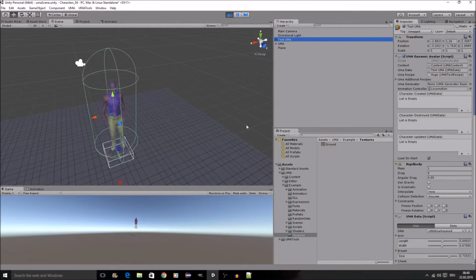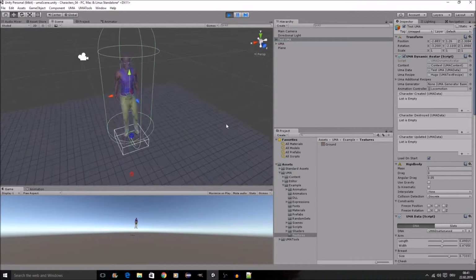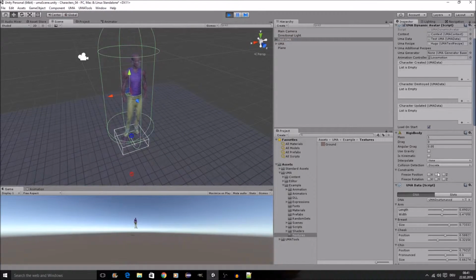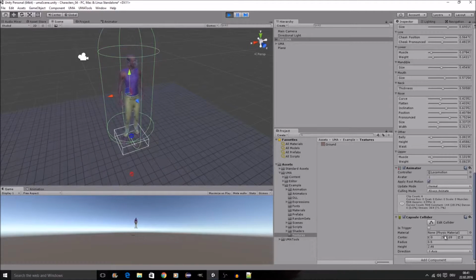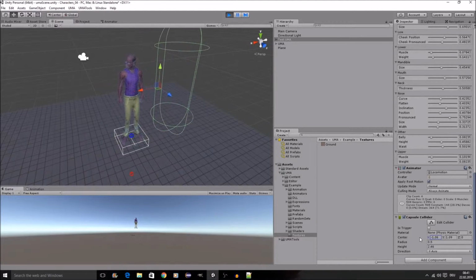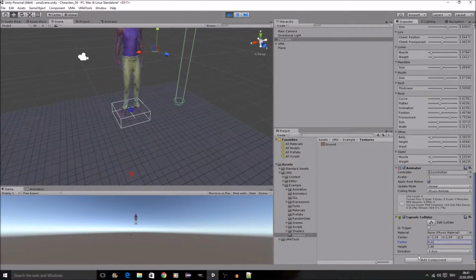So what is actually colliding is your capsule collider. There's not a special mesh collider taking in every detail of our character, but as this character walks around with this capsule collider and there's another collider, then the collision would happen as this capsule hits the other collider. And the size and even the position of this collider does not necessarily have to be the same as our character. So we could make it way bigger or smaller, higher.